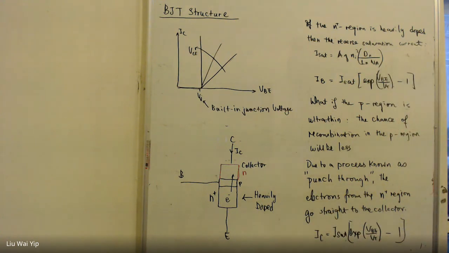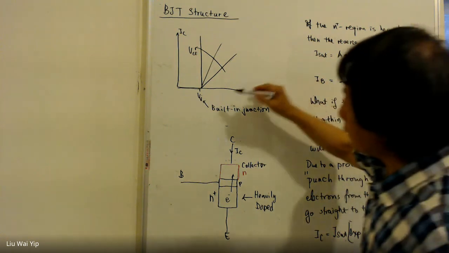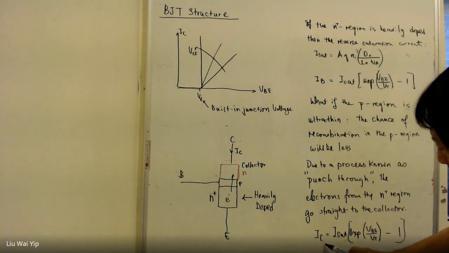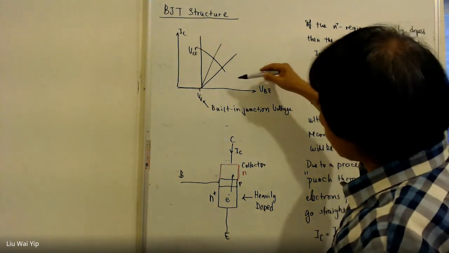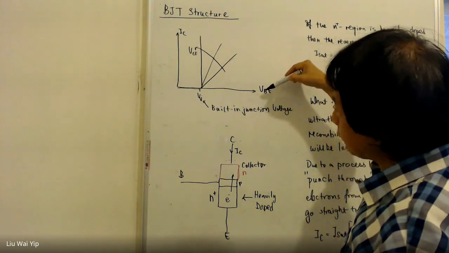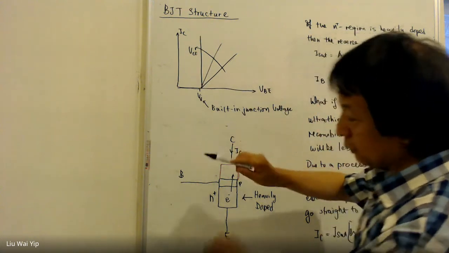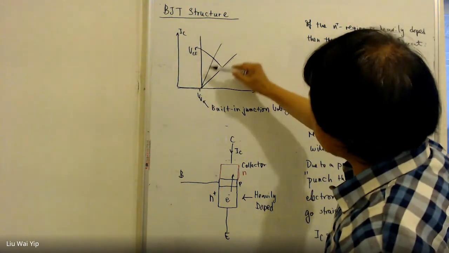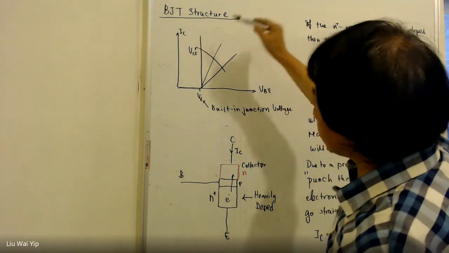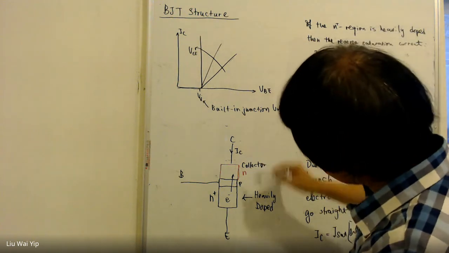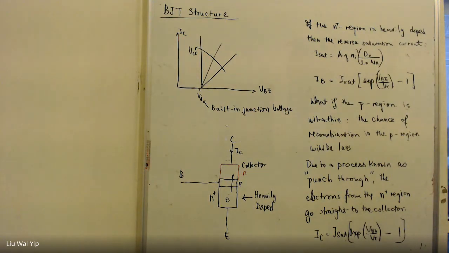But the point is, we are not using the device as a modified diode. It's pointless. We are going to use it as a switch, as a linear amplifier. So this is the second point that I would like to introduce to you. And now you have, according to this equation, the collector current will depend on the base-emitter voltage. If the base-emitter voltage is less than the built-in junction voltage, then there will be no current at all. And if it is larger than that, then we will have a substantial current, depending on the collector-emitter voltage. Okay, so this is the number one point that we want to highlight.